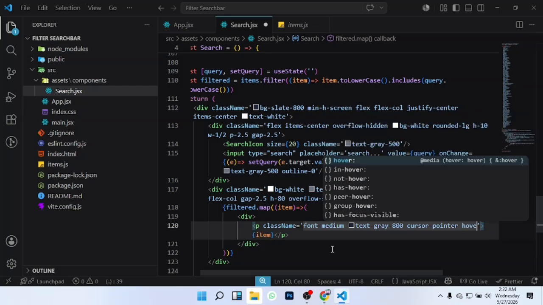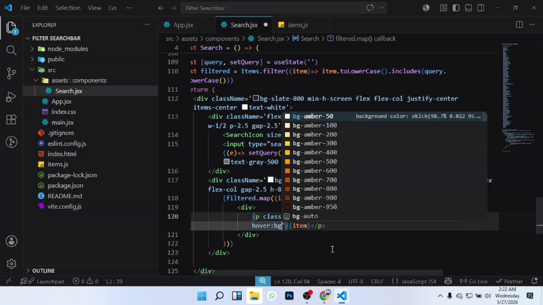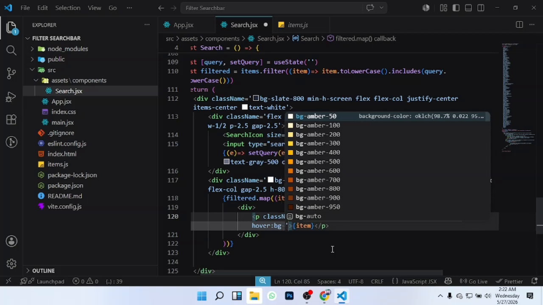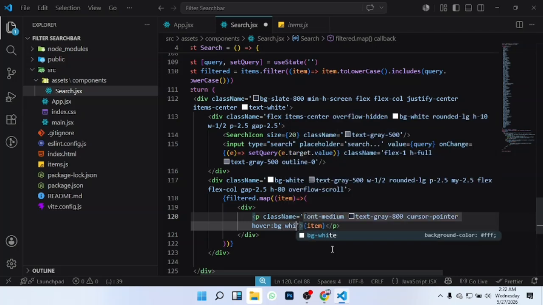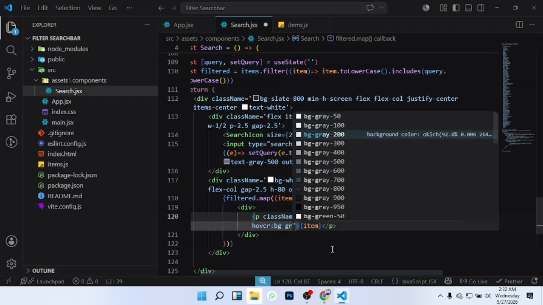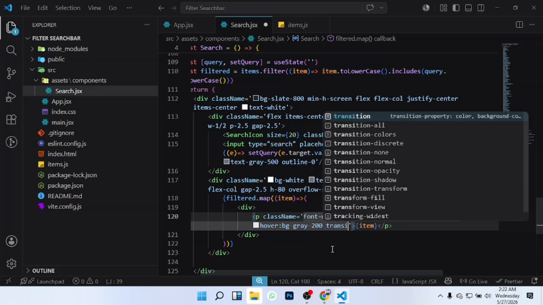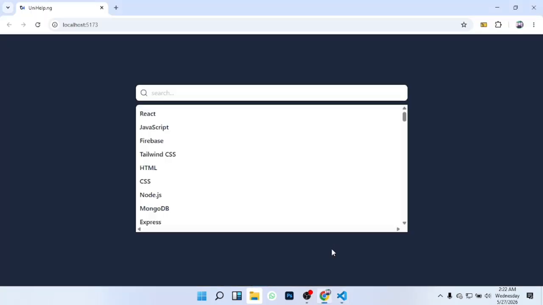Let's add the hover effect. So over here, let's add the BG of white. Let's add the BG of gray 200. And let's add the transition.